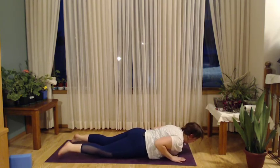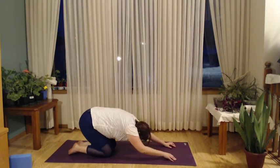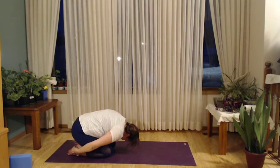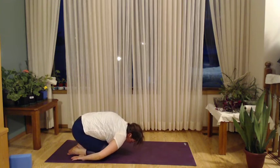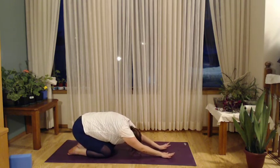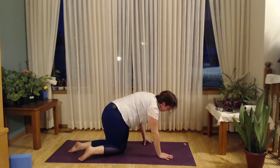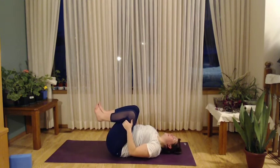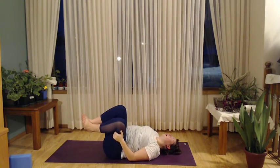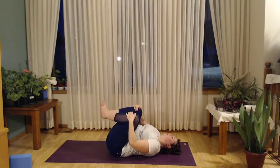If you have a favorite cheek you'd rather rest on, totally an option. Or stacking hands, resting the forehead. Let's press into those hands, having them come underneath the shoulders, and push back into a child's pose. Maybe you want knees together to release more through the spine, maybe you want those knees nice and wide getting more into the hips. Maybe you want to tuck the hands back behind — this stretches a little more through the shoulders, which I desperately need today. Starting to feel the breath, becoming aware of that body. Let's start to make our way down into a nice reclined position — spinning around, dropping down, rolling back, hugging those knees in towards the chest and taking just a quick little moment to rock from side to side.